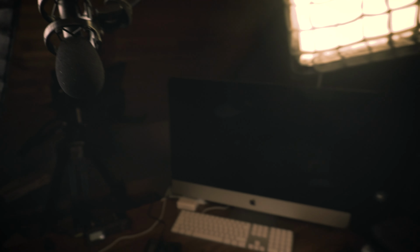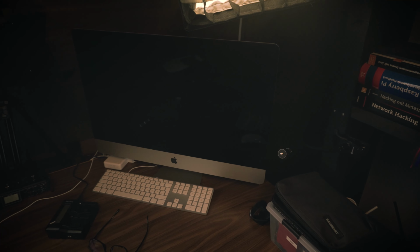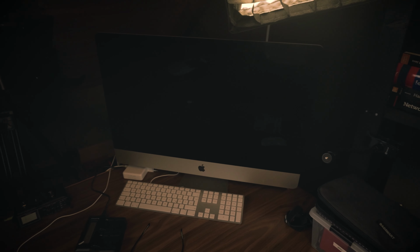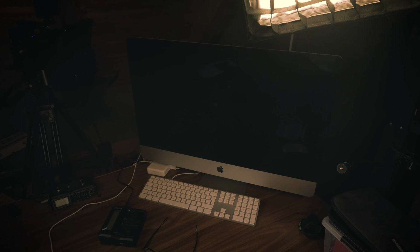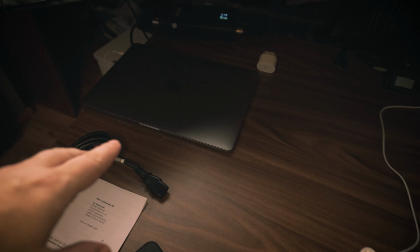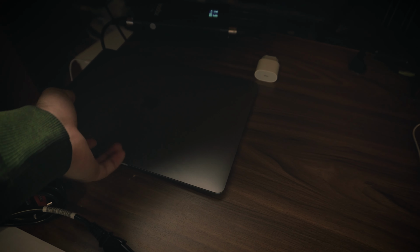So yeah. Then we have the iMac 5K, which, prior to the PC, was my main editing computer. But I switched over to PC just because it's cheaper. Well, now it's not cheaper anymore, because of GPUs, but yeah, it's a beefed up PC, and this one I use for music whenever I use Logic Pro X and stuff like that. Whenever I'm on the road, I take the MacBook 16 inch, I don't know, it's a MacBook.